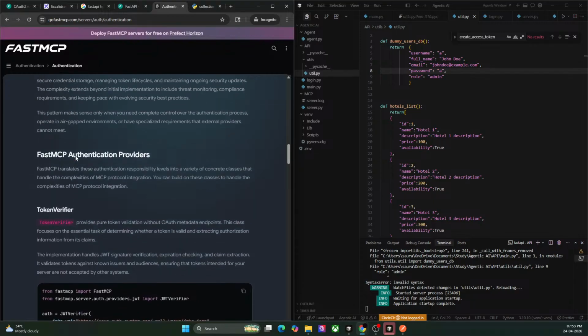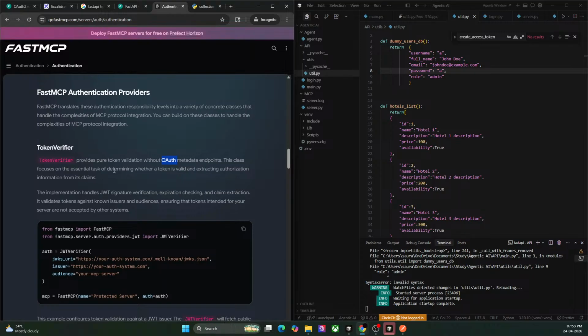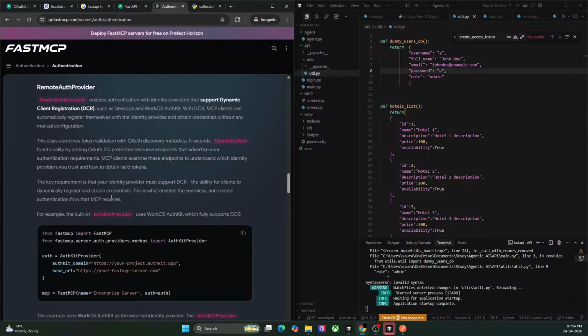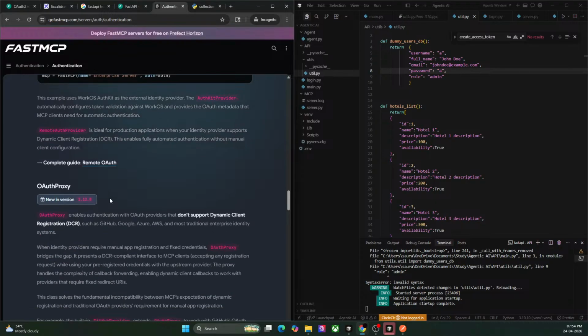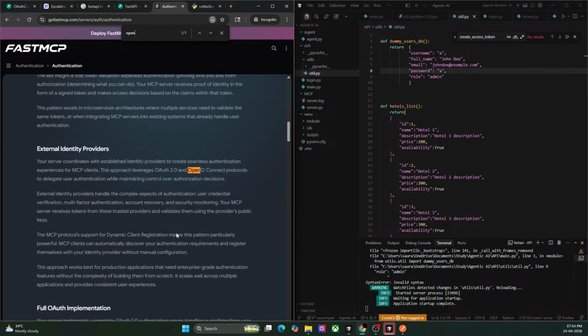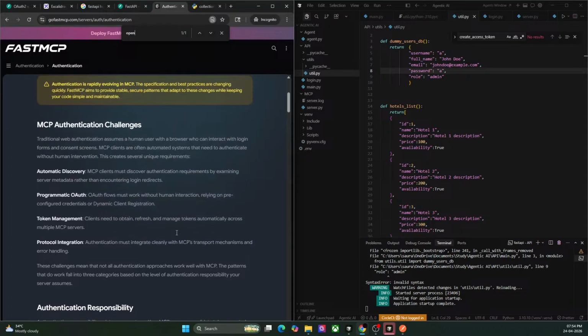JWT token verifier. What was that? Open token management.